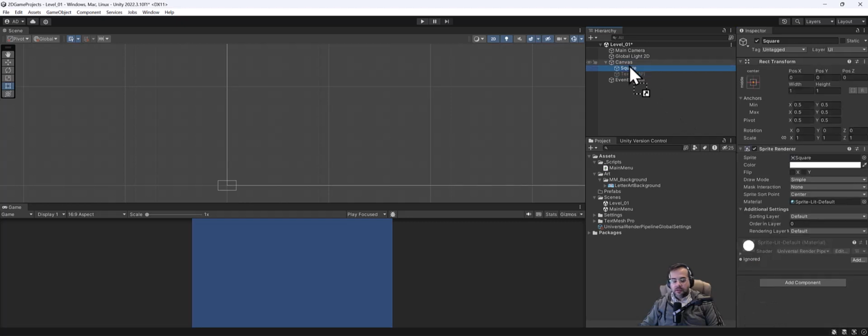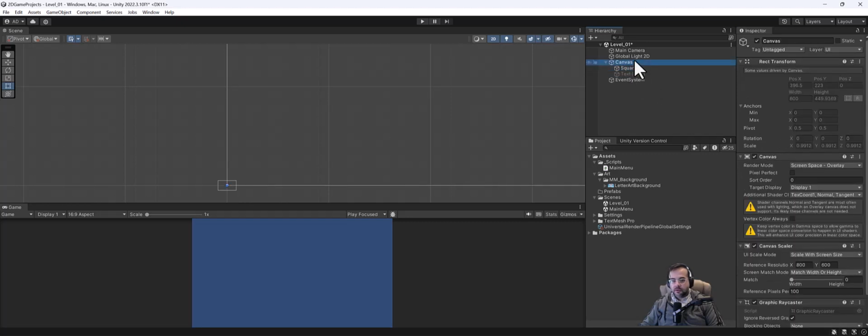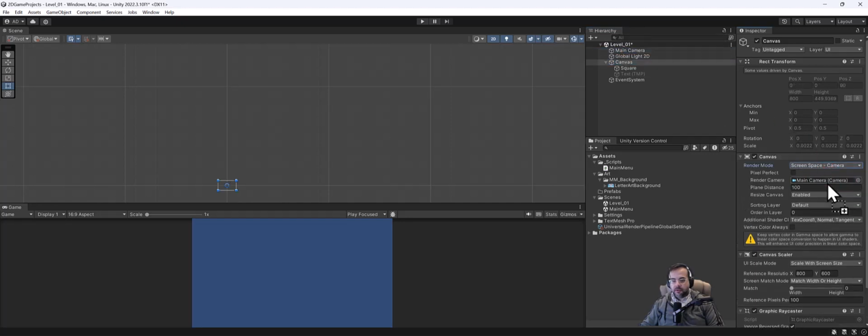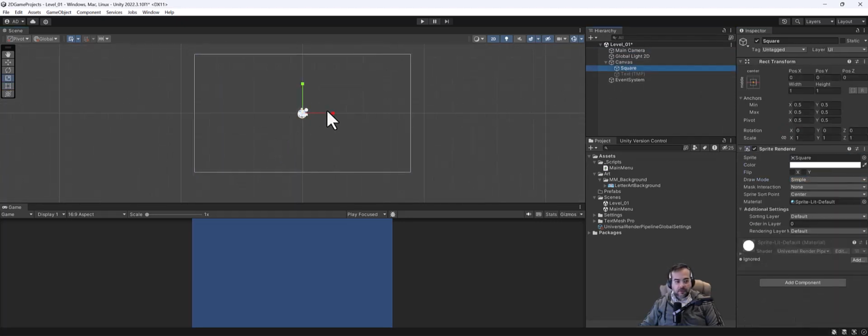And our scale is here, our square is here. And let's see. Screen space camera, maybe we do main camera like this. And let's hit F to focus. And then scale up our square. And then we'll just put it down here.